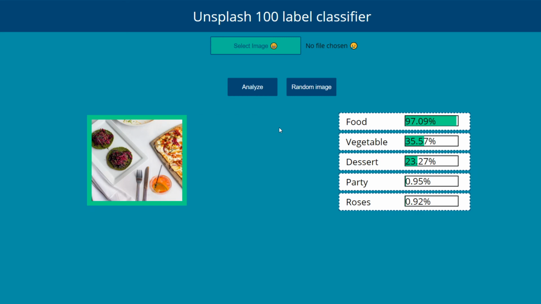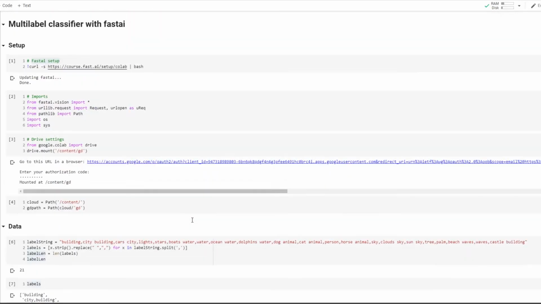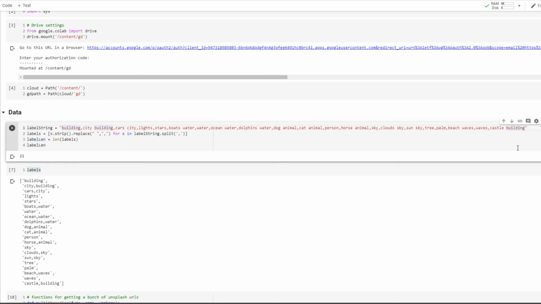So nice, we have trained a model to classify images. In the tutorial we have 20 labels, but what you see right here is 100 labels that I classified. It takes a little while to do that, so I only did 20. You can, though, if you want, do whatever amount you like. Right here, as you can see, we have 21. If you pick a comma and space, separating the labels from each request, you can have that.